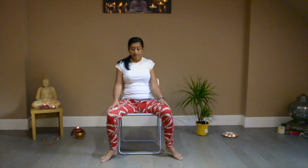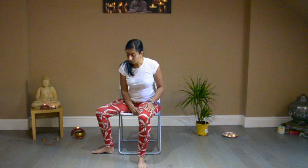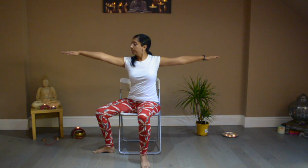Lovely. Now, taking the right leg out, but the left knee is facing the screen or the camera. We're going to go into a nice sort of modified warrior. Right, so your right leg into a nice 45 degree if you can, left leg facing the screen. Inhale, lifting the hands up, palms facing downwards. So those of you who are used to yoga or doing yoga before on a mat, this is warrior 2. And you're looking at the fingertips of your right hand, okay?